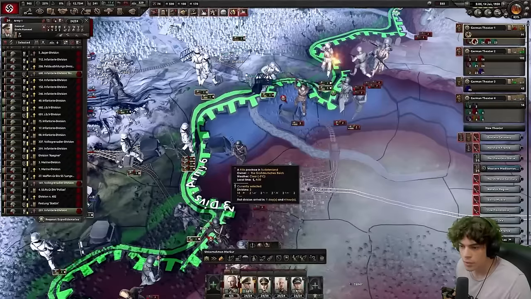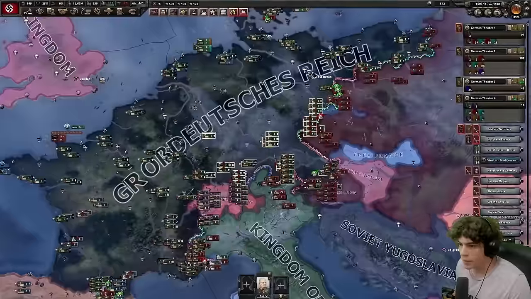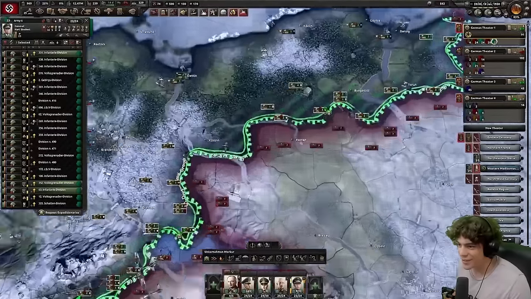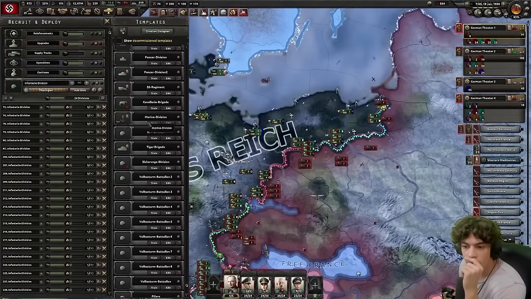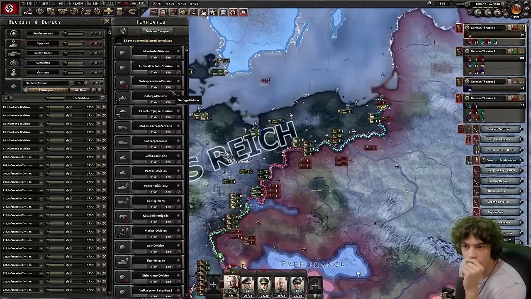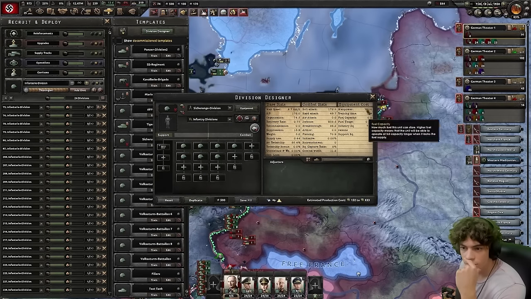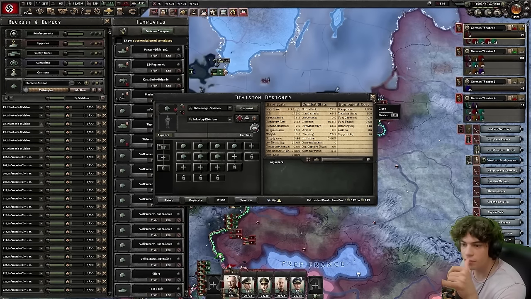Go. Okay, I want to take as many of these forts as possible. Okay, I think things are stabilizing. Ish. The elusive ish. Right, I think one of this lot is suited to police work. I don't know which it is. Yeah, it's the Sicherungs divisions.